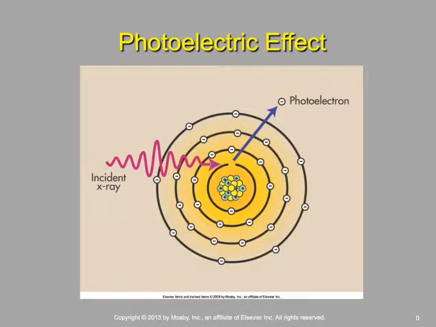Photoelectric effect. We've said that we really, really like this one because it's directly tied back to the atomic number of the atoms, right, as well as the tissue density. So it results in a total absorption of the X-ray photon. Like that X-ray photon just stopped, and it imparted all of its energy to that electron. We're now going to call it a photoelectron, right? This is actually the reason why Albert Einstein won the Nobel Prize. It was not for theory of relativity, it was for photoelectric effect, because this has a lot of applications even beyond X-ray. This is, for example, how night vision goggles work, exploiting the photoelectric effect.